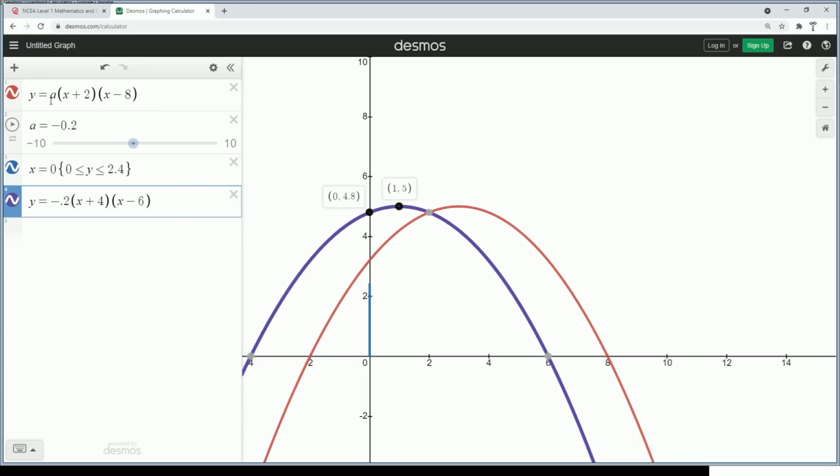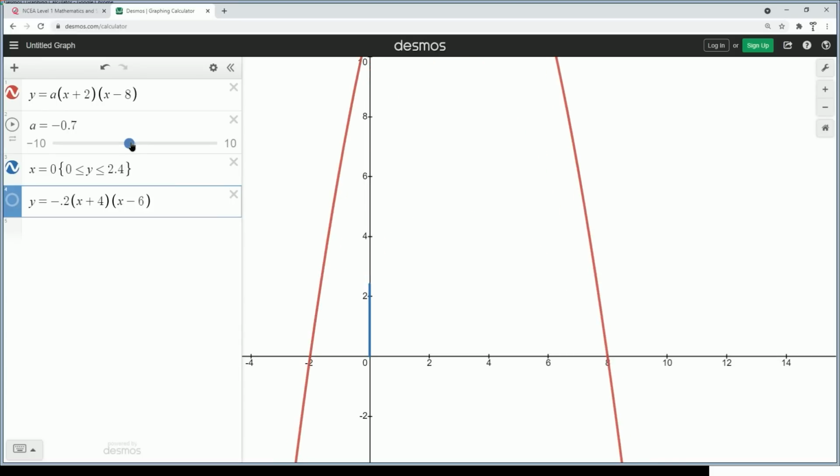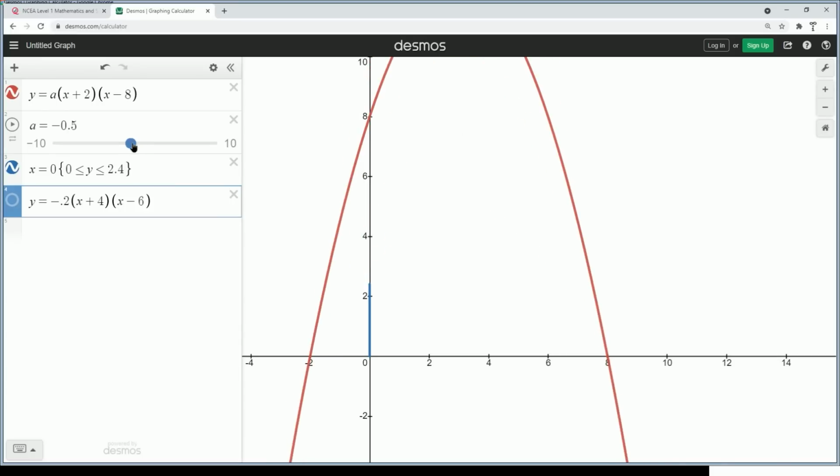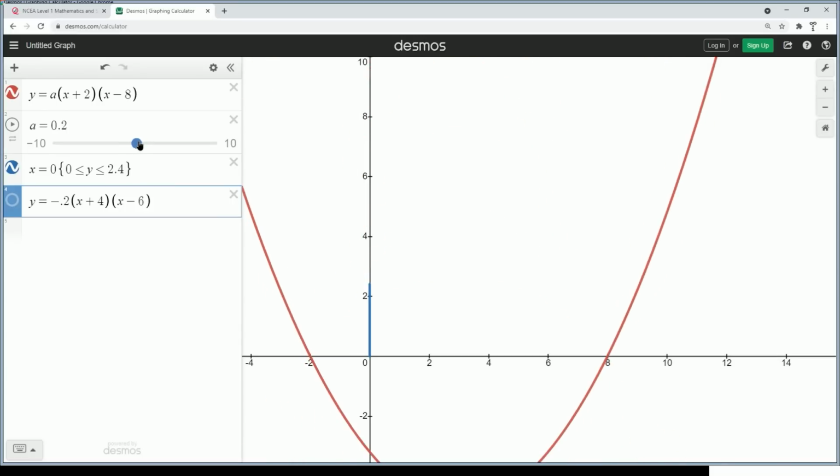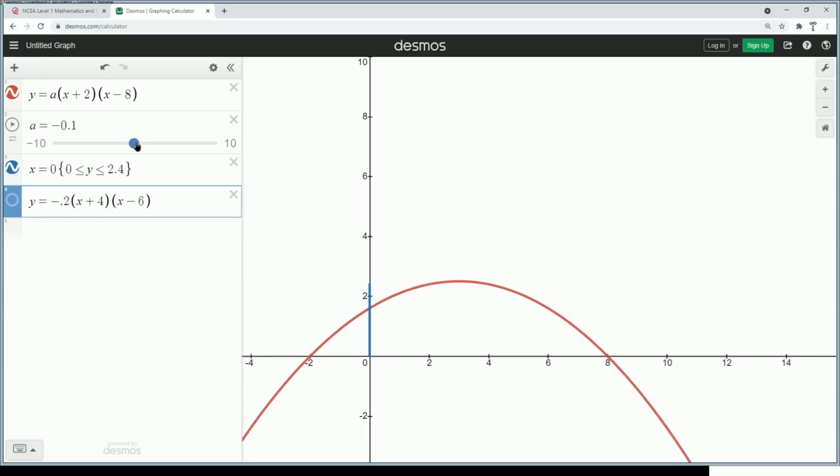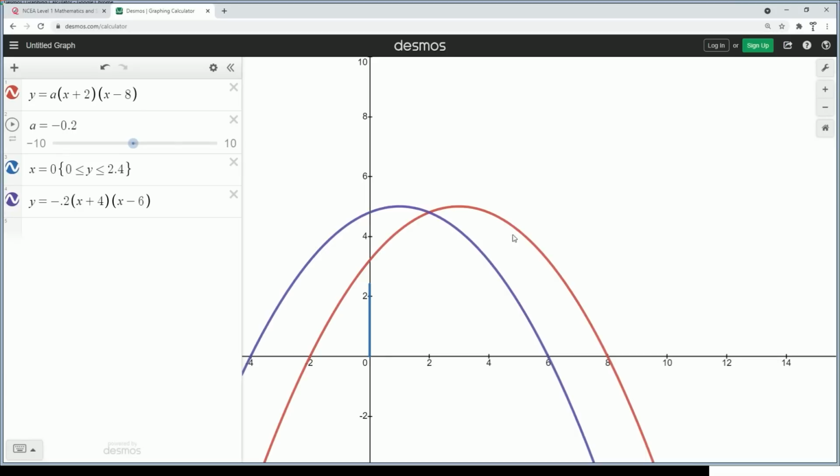So there's 3 points that we talked about. The first point is changing the A value. So if we change the A value from 0.2 to less, then the ball is not going to get blocked. If it goes to 0.1, -0.1, then it's going to hit the net, and we don't want that. And then finally, the third point is shifting it 2 units to the left, which means changing the equations. Again, that will keep the ball safe as well.